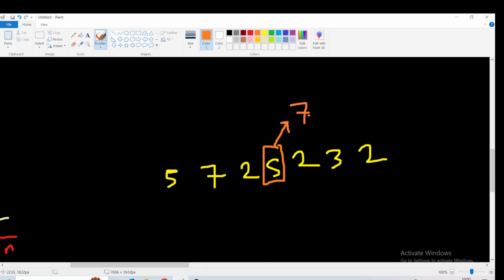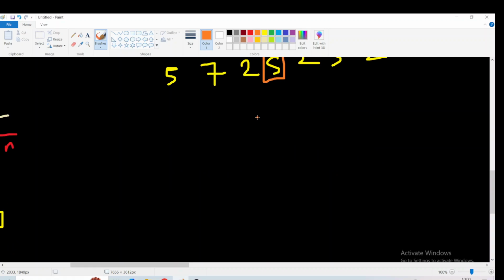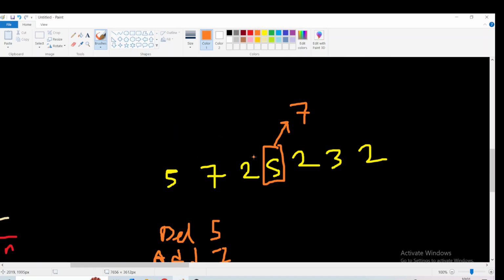Just think about two operations: first, we are deleting 5, and second, we are adding 7. If I want to think about the two operations as a single atomic operation, it will be hard. So I have divided the single operation into two parts.